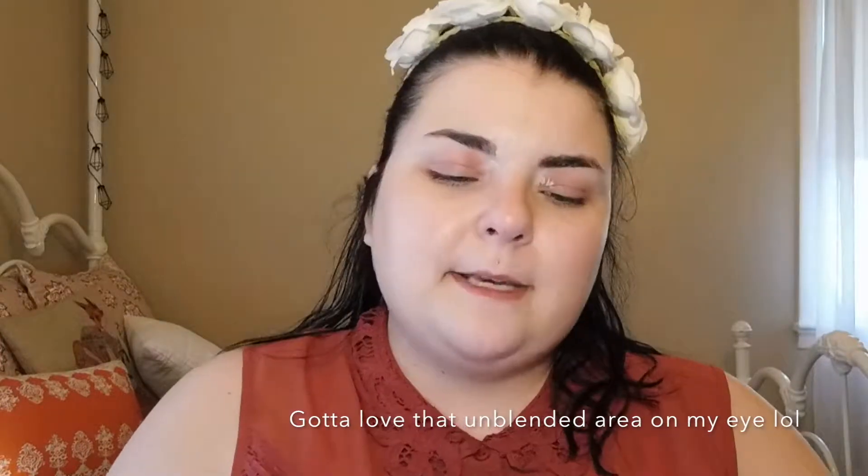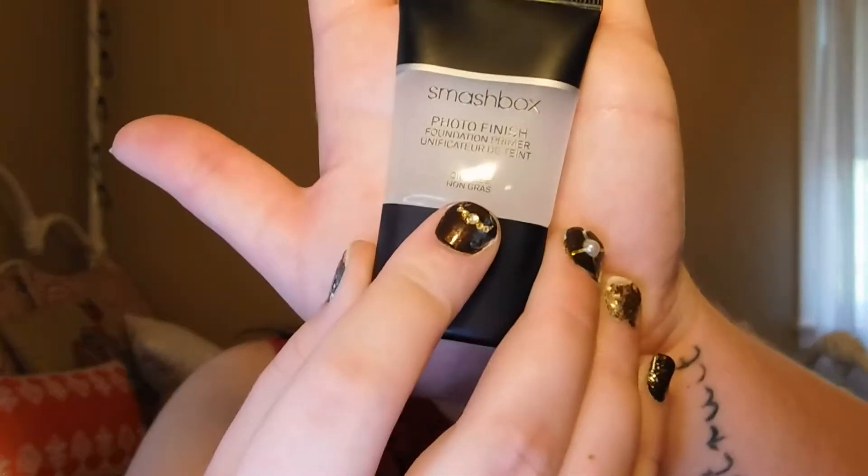The second product I'm going to be using on my face as a primer is Smashbox's Photo Finish Foundation Primer — what I like to call the original, since I believe it is the first one that came out. Pat gently and then blend in. Now to prime the eyes, we're using my favorite product by Marc Jacobs, which is Undercover. We're going to slap that on our lids and then move on to eyeshadow.